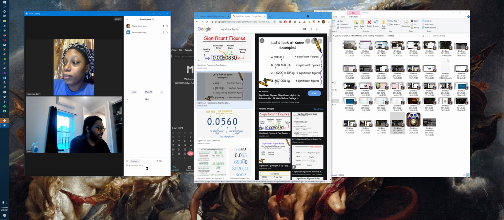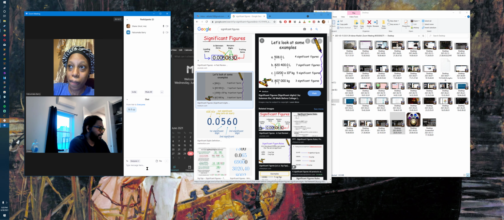For instance, in this kombucha thing, it says 12 or 16 fluid ounces, right? If I said 16 fluid ounces, I'm writing that in the chat. How many sig figs are in 16? Two. Good. What about 16.0? Three. Yes, because you do have a trailing zero, but it is after a decimal point.